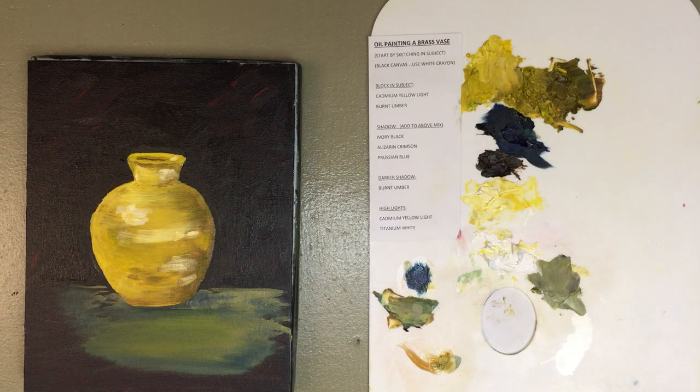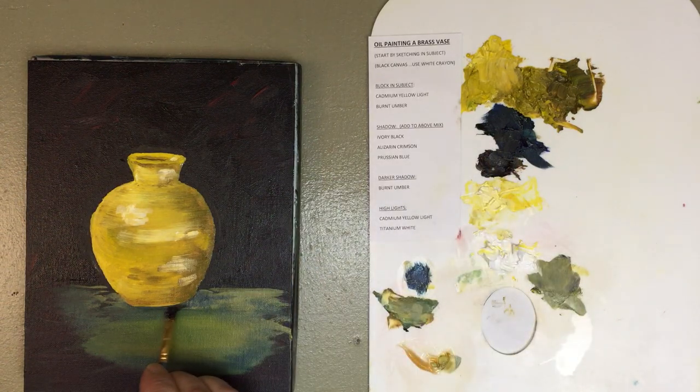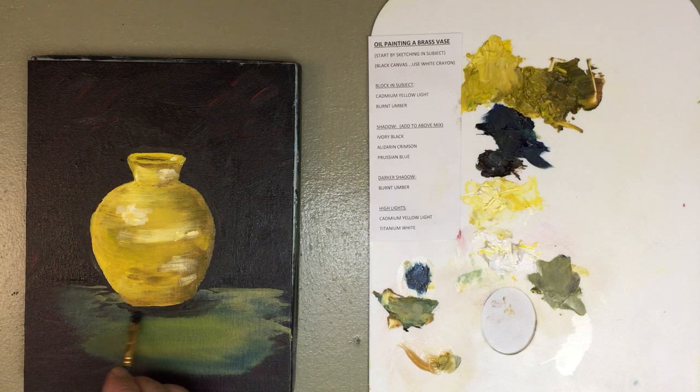use your burnt umber and make a very dark reflection and shadow underneath your painting. And just sort of drag it a little bit into those other colors. So there you go. There's your vase, antique vase. And it's brass.